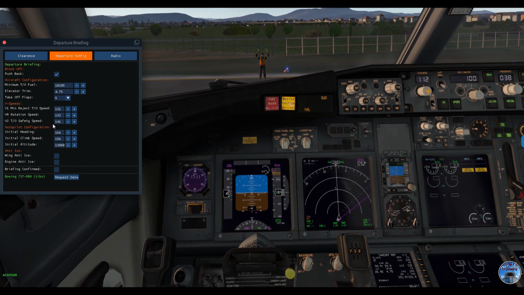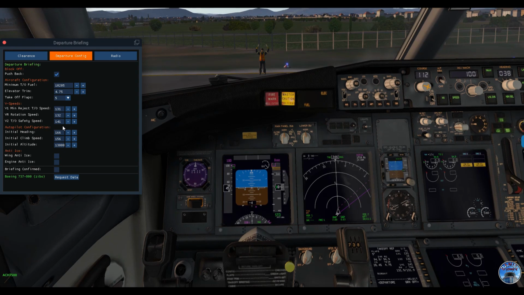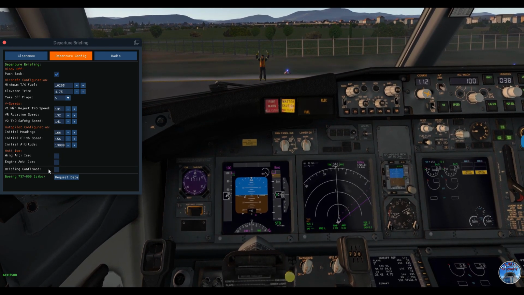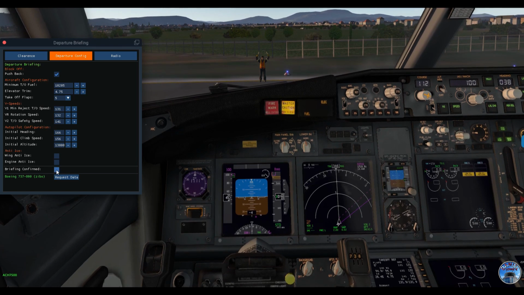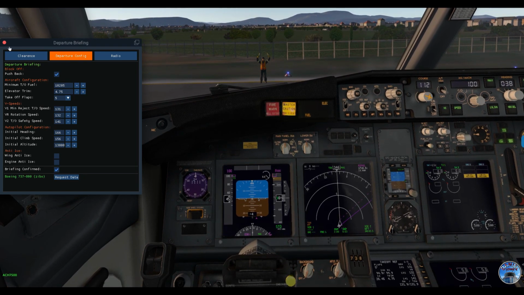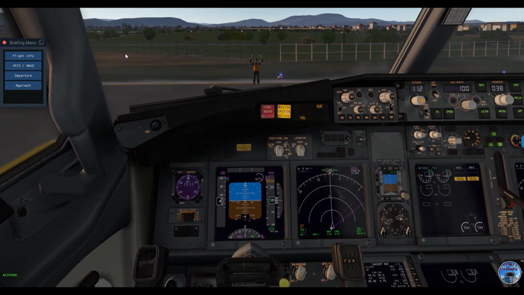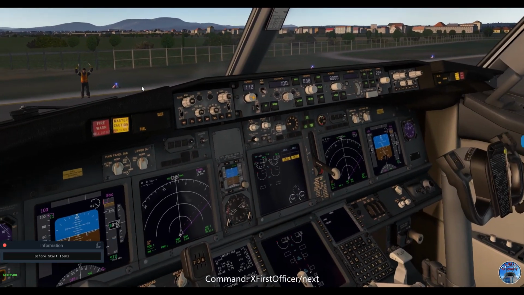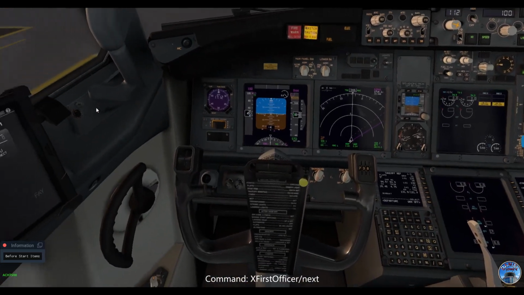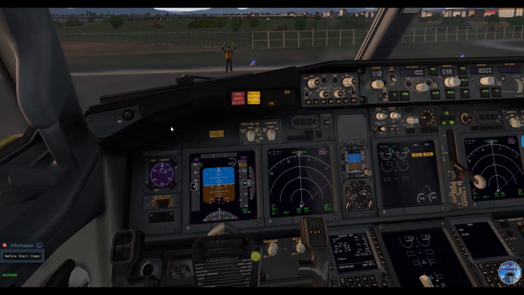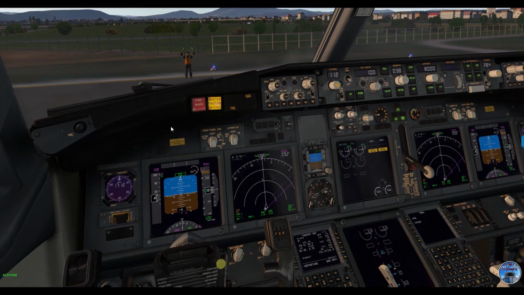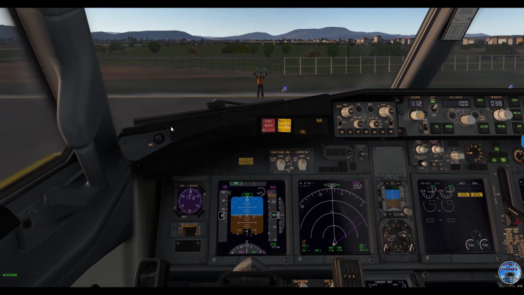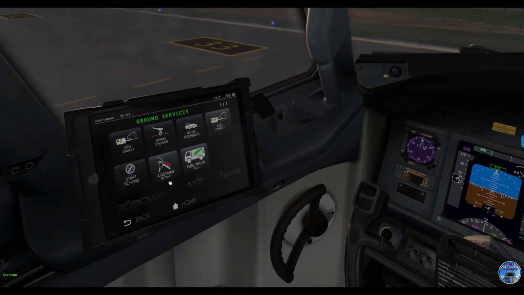The initial climb speed is calculated by V2 plus 15 knots. We will not use anti-ice, and now the briefing is finished, so briefing confirmed. And the first officer can do his job. Perfect. So you see, if we do not confirm the briefing at the end, the first officer will not continue the procedure until we have done this.